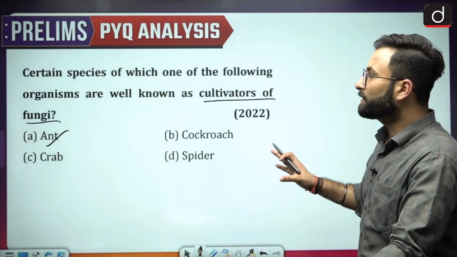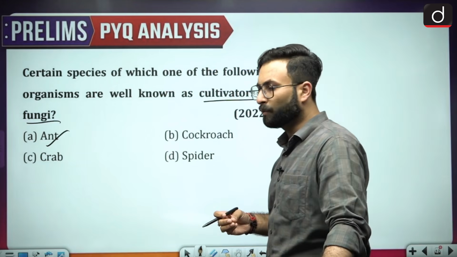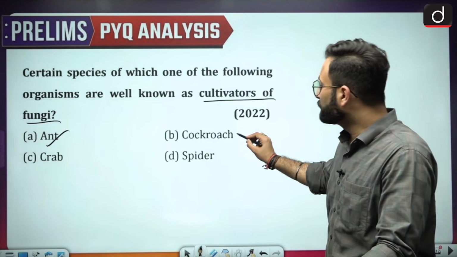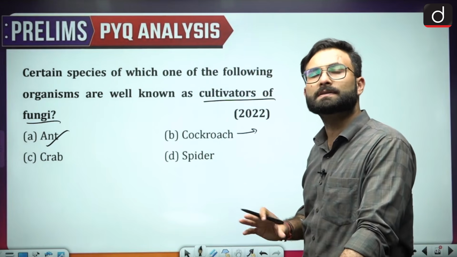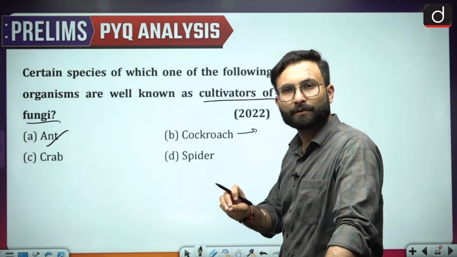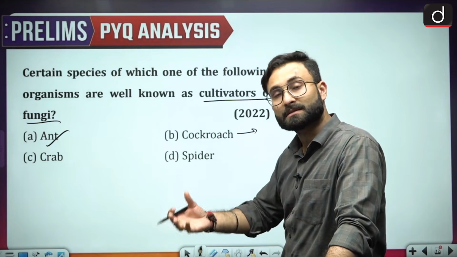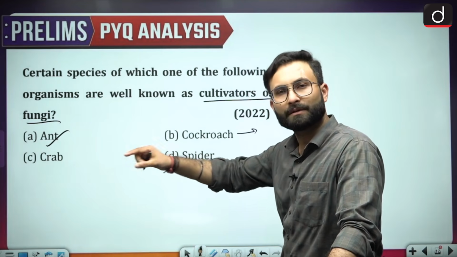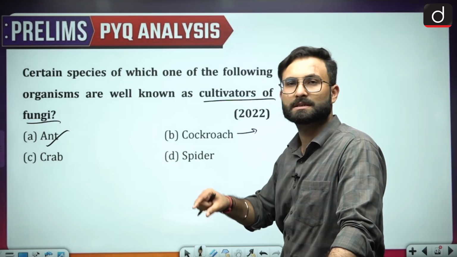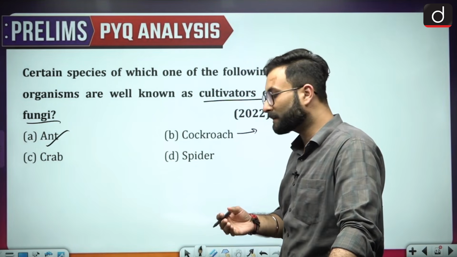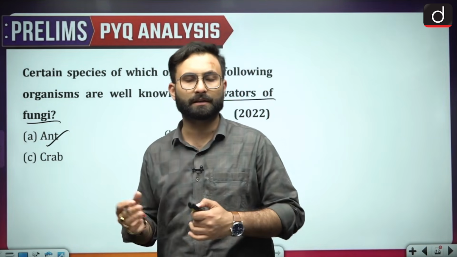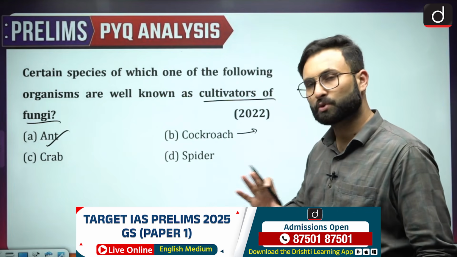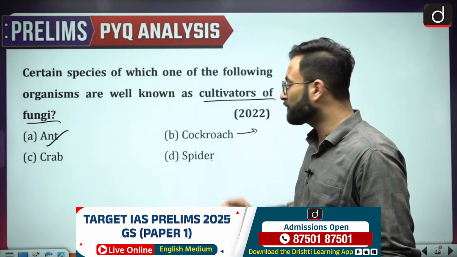Now these kinds of questions, generally you might not have any idea about them, okay, but if you look at the cockroach, you might not have seen the cockroach having some kind of association with fungi, because cockroaches are generally found in your home only. Crabs are generally found in the oceans, you can say. These are the crustaceans which are there in the ocean, so you must have seen that no association is there. Then spiders also you must have seen.